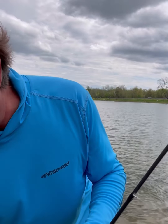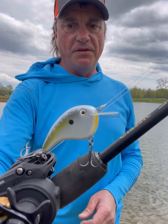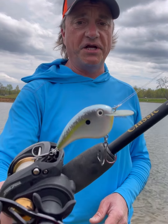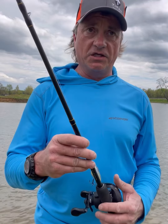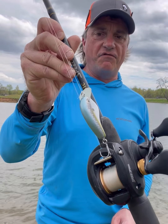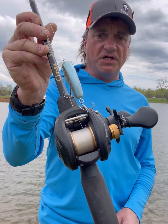And then the last 2 fish I caught were on the Strike King Chick Magnet. This one is Sexy Shad 2.0. I have all 13 colors, and now I've caught fish on 11 out of the 13 colors. So I caught 2 on this one today. They weren't real big, but man, that one hit it really good. I was fishing my Chick Magnet on my Lew's Classic Speed Stick combo. It's 6.5-foot medium action, the reel's got 6.4:1 gear ratio, and I have it spooled with 10-pound test Vicious fluorocarbon.